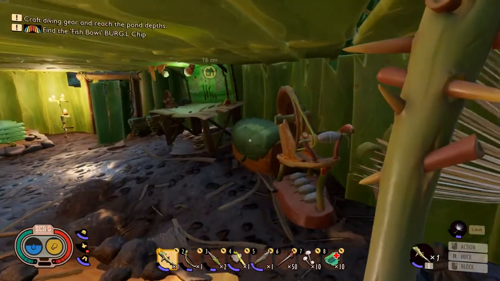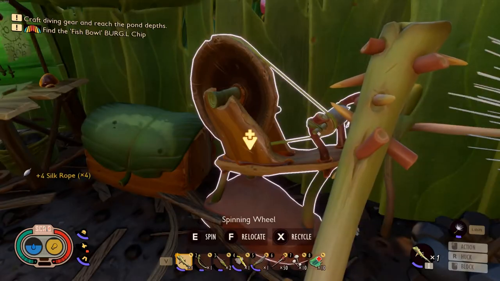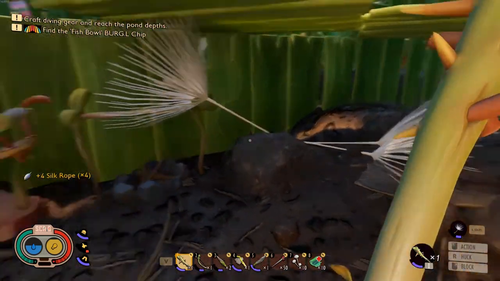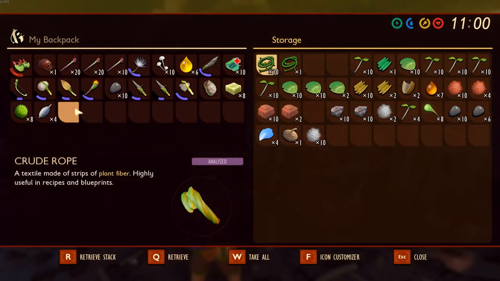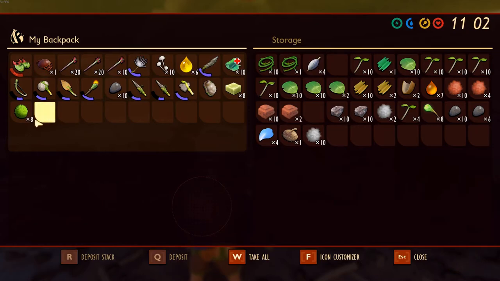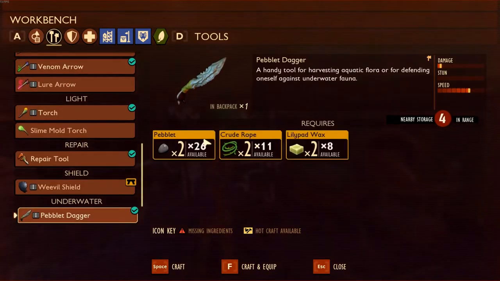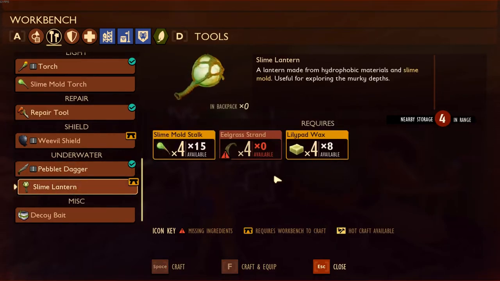Very cool. Let's grab our... This should all be done. W to take all. Yes, please. And let's deposit that here. Our lovely spider silk. We're going to need that for something. I forgot what. Okay, is there anything else we can use that lily pad wax for? I don't think so. Oh, the lantern. Okay. We'll get more of that when we go back down underwater as well.